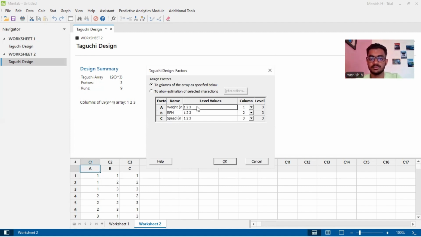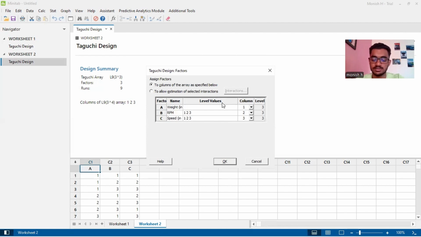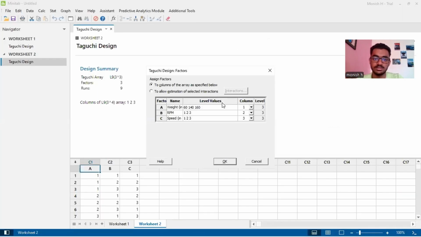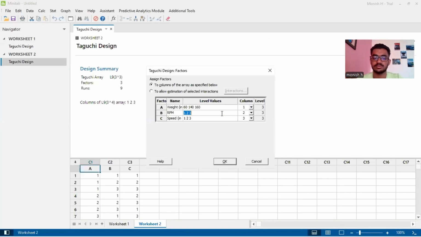We need to type in the levels. Therefore, for weight, it is 60, 140, and 160 kgs. For RPM, it is 4,500, 3,000, and then 3,500.